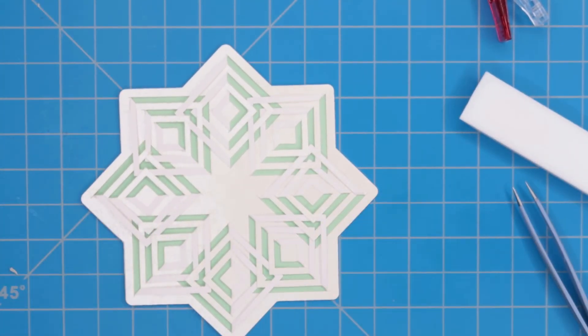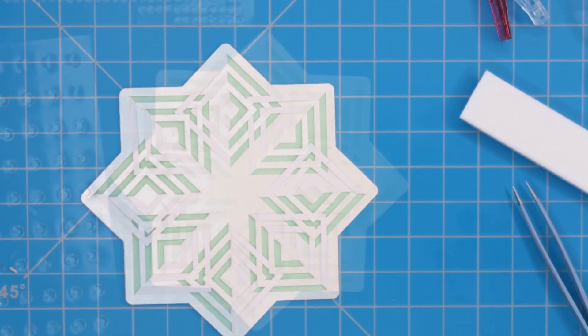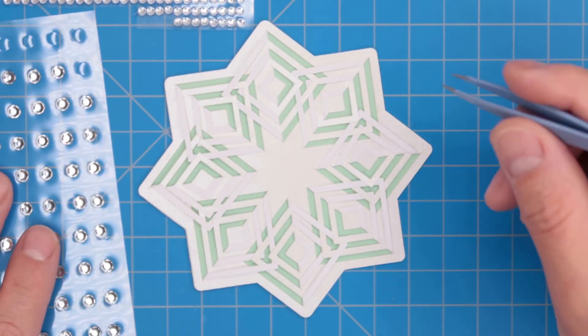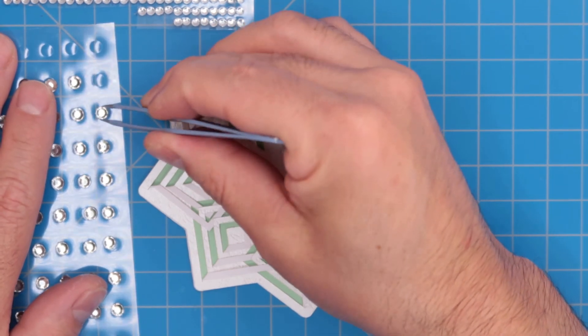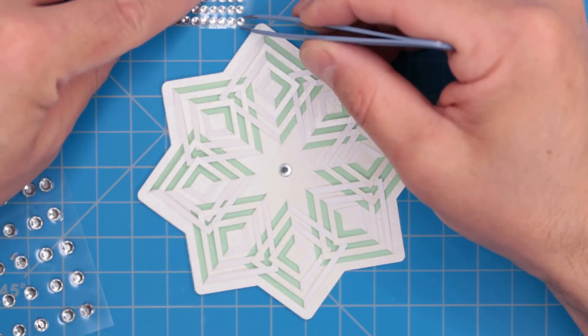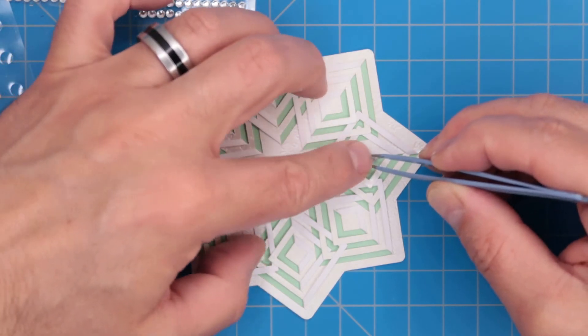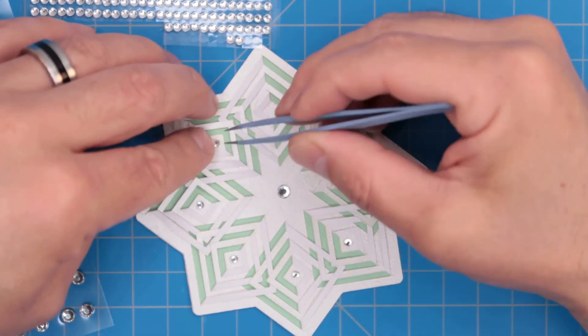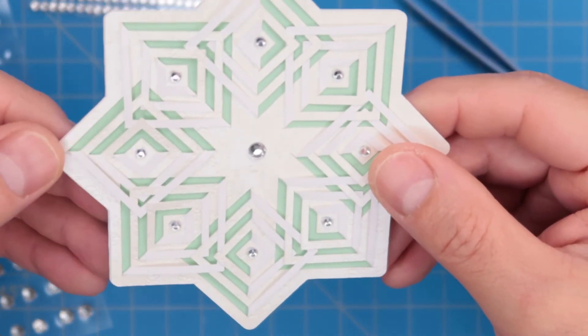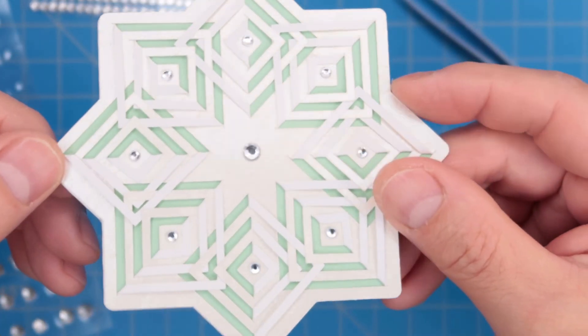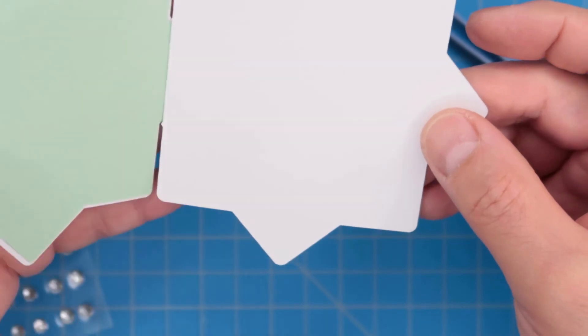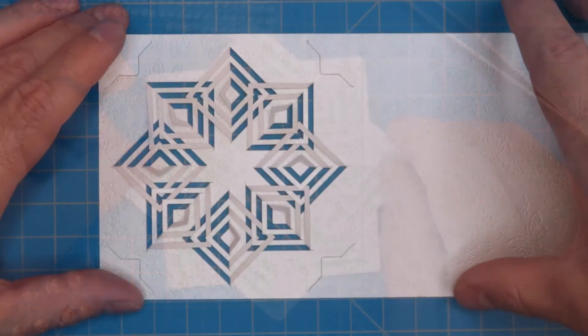And there you go. You can leave this card as it is or you can embellish it using rhinestones or enamel dots. I used for the shaped card adhesive, self adhesive rhinestones. I used a larger one for the center and smaller ones for each of the points of that shaped card. And there you go. There's enough space on the inside of the card for you to write a message and it looks pretty good.